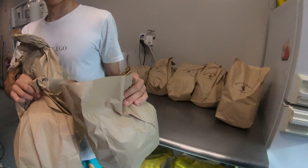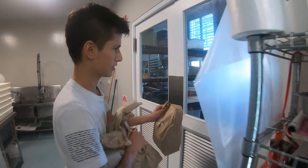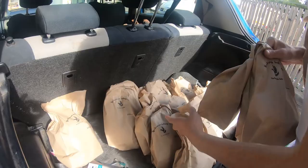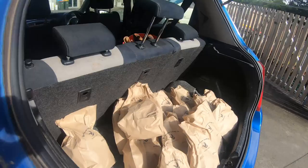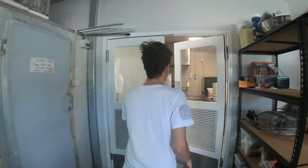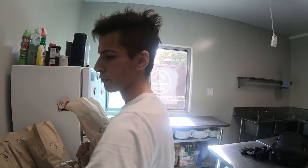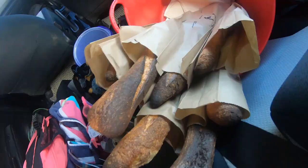We take it back home and start selling to all of our customers. This little Toyota Yaris can do anything. We do pick up from my place in Mullumbimby between 9 to 12, and all the customers have placed their order prior and they just come through, pick up their loaves, and say hello.